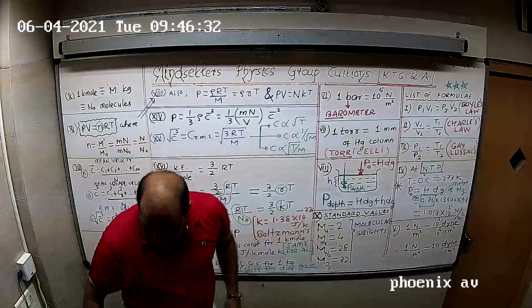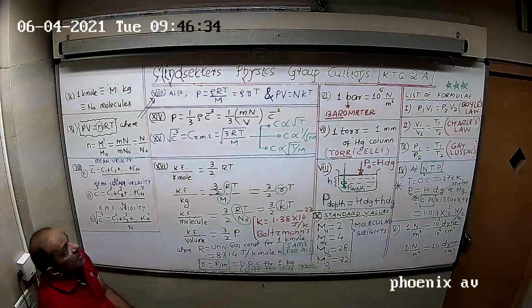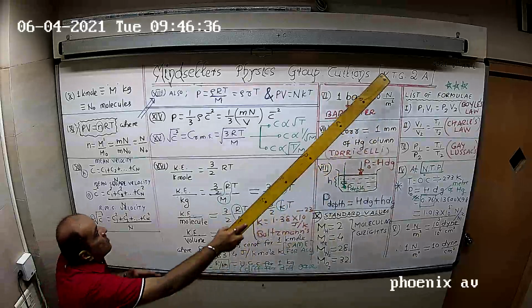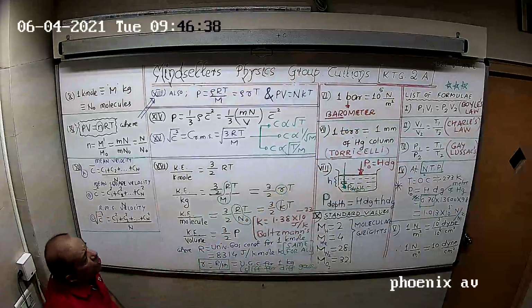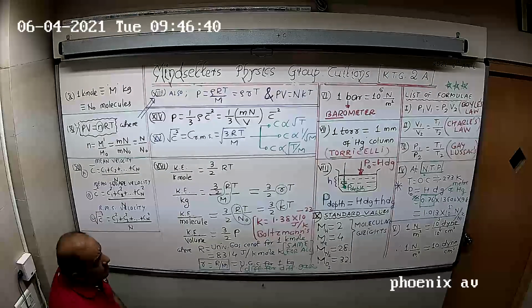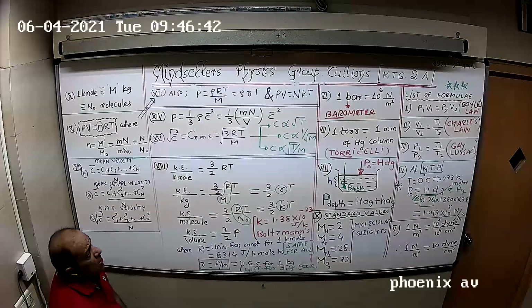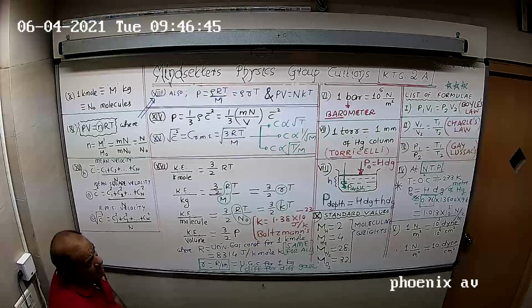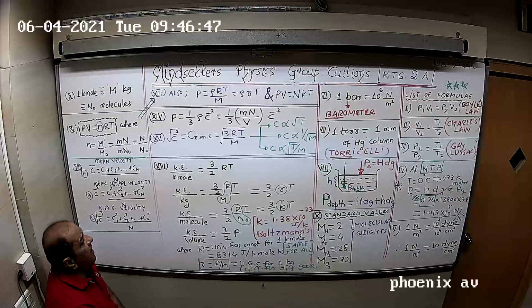Now here we are starting with lecture number 2 of kinetic theory of gases, as you see. In the first part I am going to discuss all the formulae which we have done or know so far, so that we can get started with the numerical examples. So let me fire around.